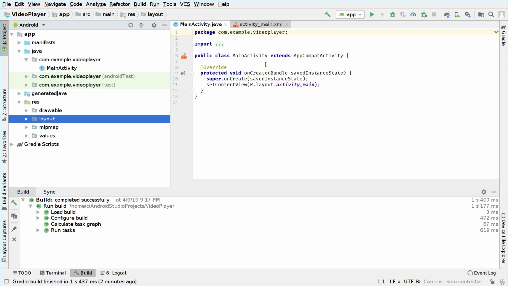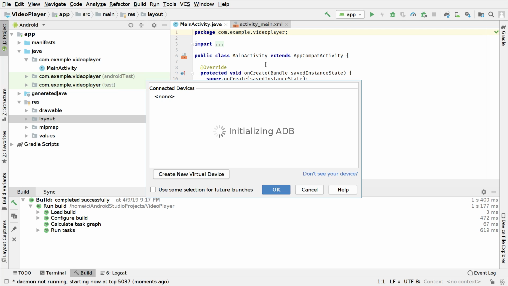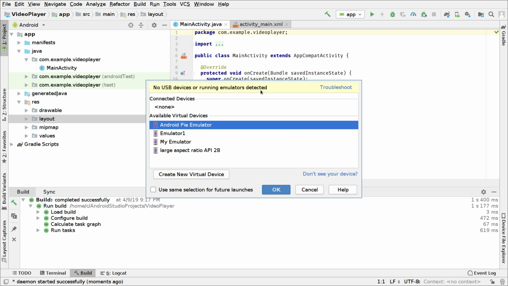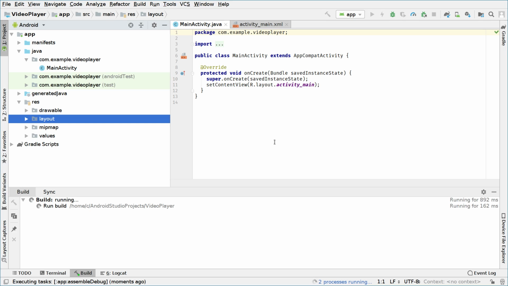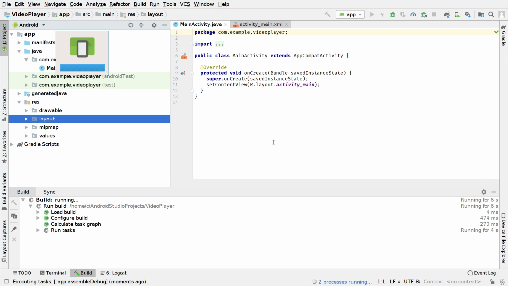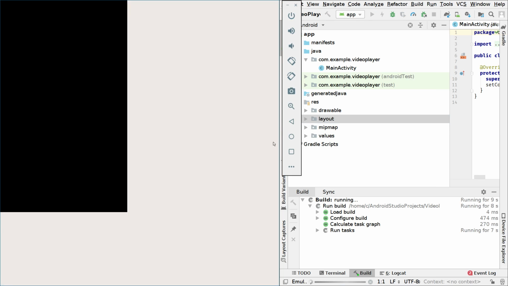For this tutorial, I will be running the application on an emulator. You can do it on an emulator too, or you can do it on a real device. Right now I'm starting the emulator in order for us to make it faster in the future app launches. So the emulator is starting right now.